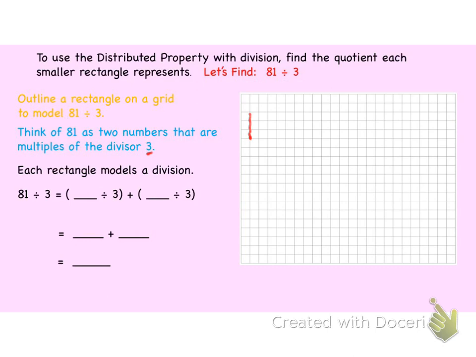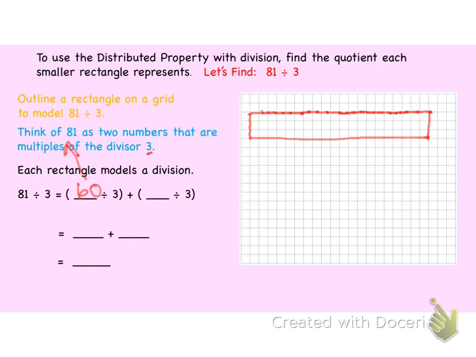When I look at this, I naturally think 60, because we used 60 already, all right? And we went 20 times. So let's do that 60 again. 1, 2, 3, 4, 5, 6, 7, 8, 9, 10. That's 30. 1, 2, 3, 4, 5, 6, 7, 8, 9, 10. That's 60. All right. But I need to get to 81.